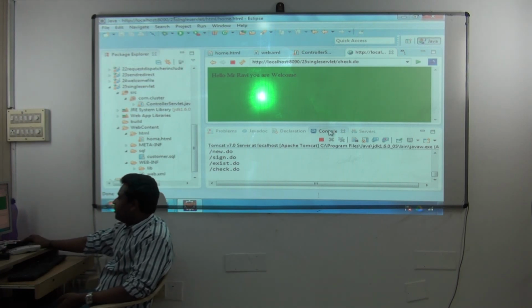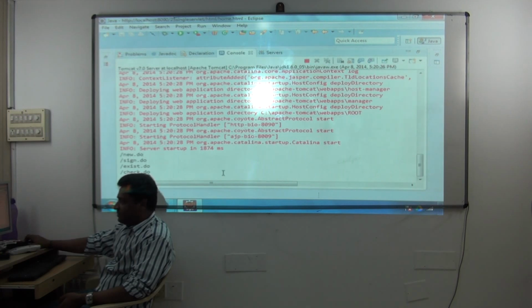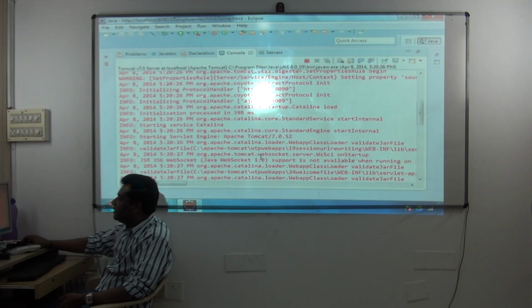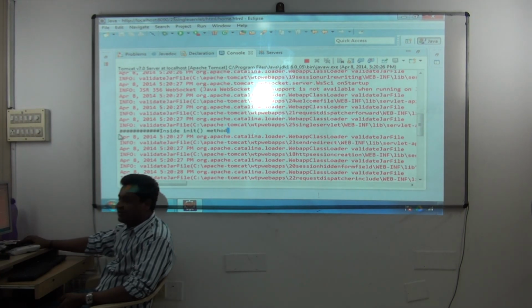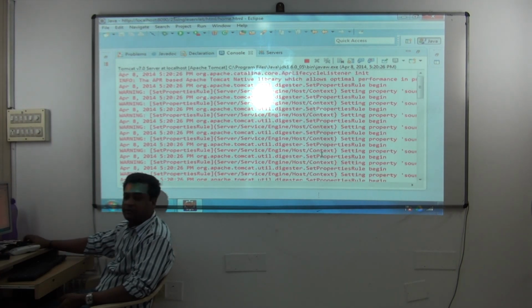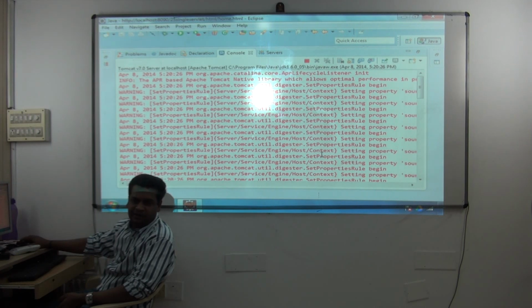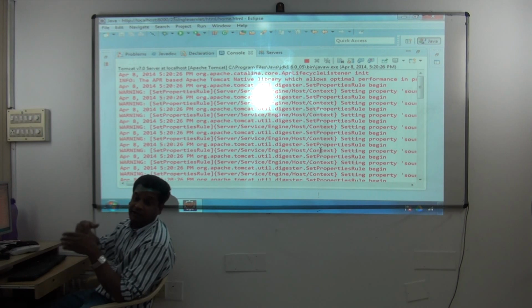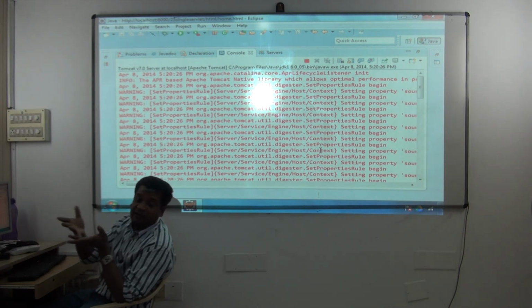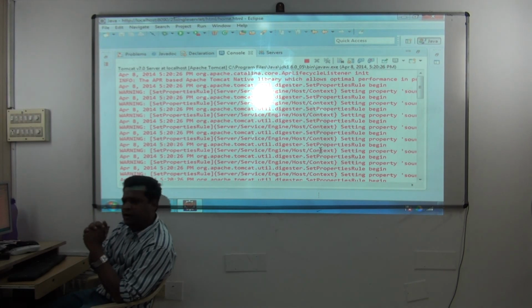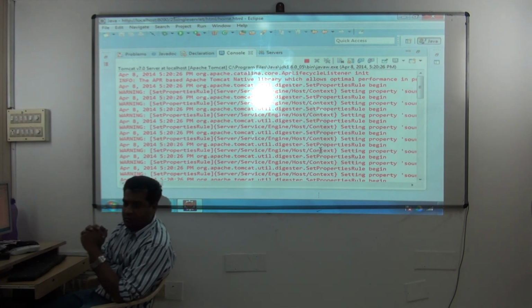Clear? Fine. Now I did load on startup. init method never got executed. Did you notice that here? When did the init method get executed? When you start the server, it's already waiting for request. So understand how you implement or use the concepts in developing your web application. All concepts I have taught. As you go on developing your project, you will feel the need of it. Okay, then you'll start using all these features. All the features you'll use. So I covered all the most important features only.